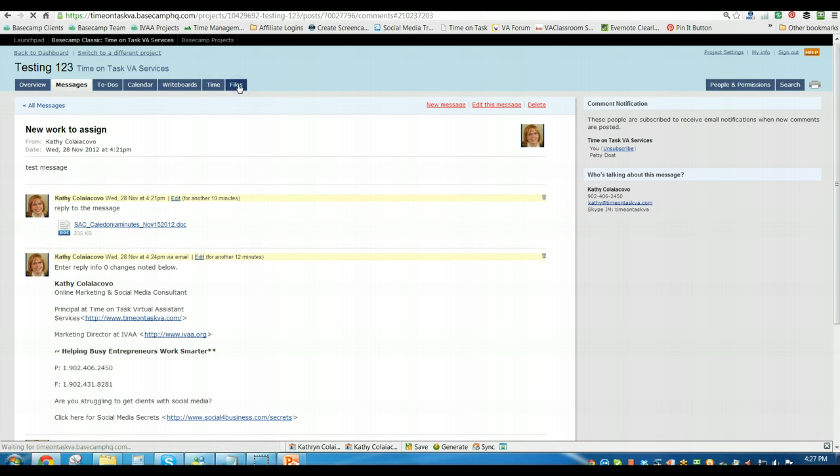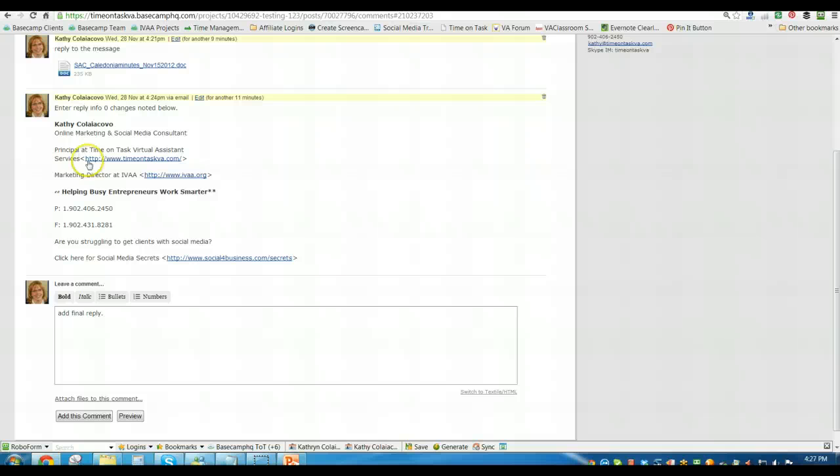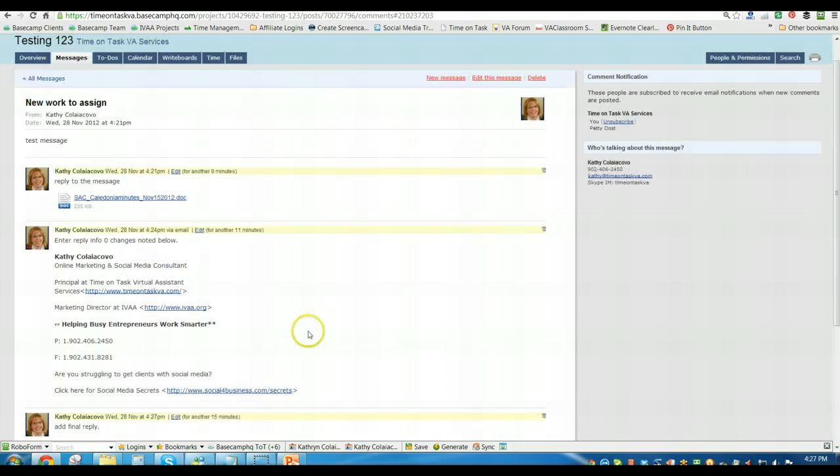You can see now there's the files that are kept in here. If you needed to update or delete this file because maybe it's no longer relevant, you can certainly do that with the delete one. You can also click here and upload a new version. So maybe you have a newer version to go in there. The other thing you can also do is click in here to go back to the message and add in some comments if you need to do that as well.